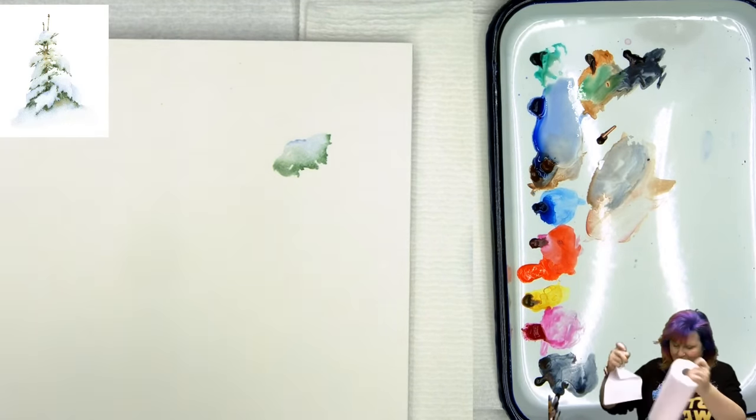So what I'm doing here is I'm adding kind of the sense that there are little branches maybe peeking out from the snow. Isn't that fun? It is fun. It's just fun. So we're learning a lot, aren't we? Learning a lot about what's happening. Now I'm going to come under here. And gosh, so carefully. With an even cleaner brush, I'm going to wipe down a little bit of water. Come along here.